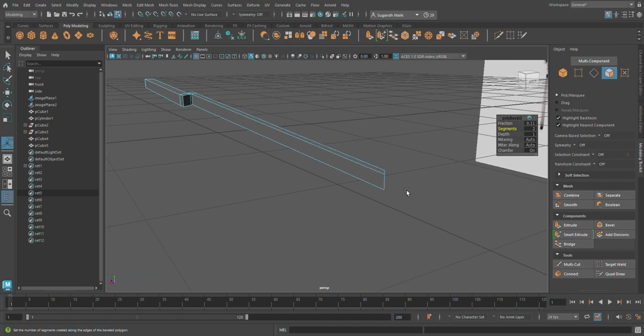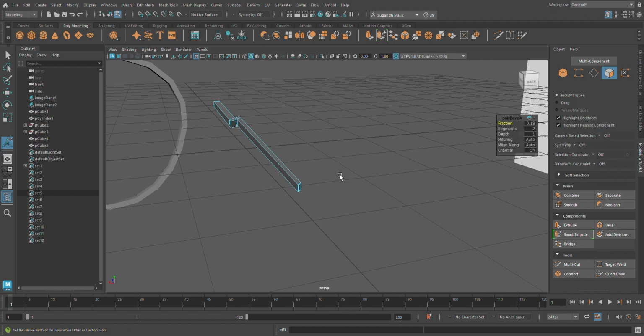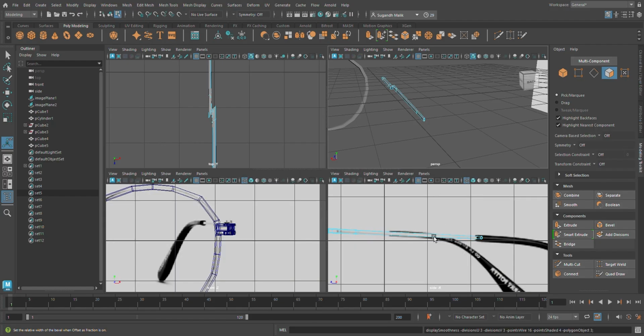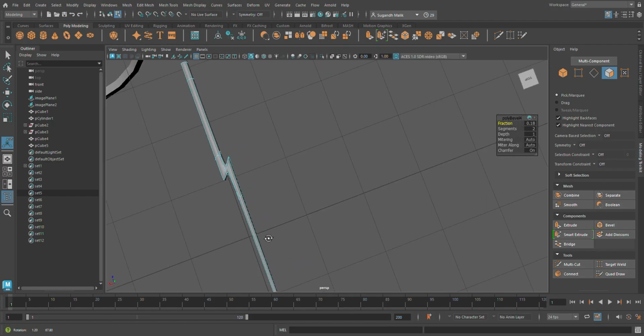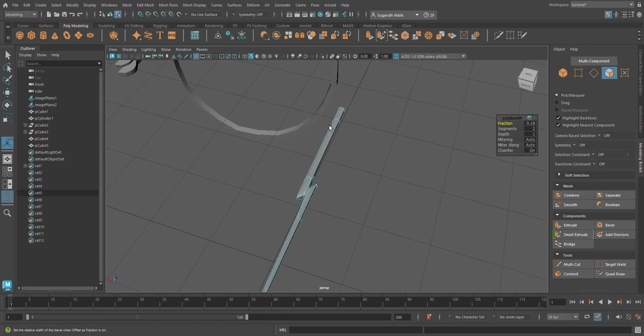Bevel it here. Now again softening it. I guess it's almost the same as this one. We didn't bevel its border for the sides because we need that oval shape or smooth curves.